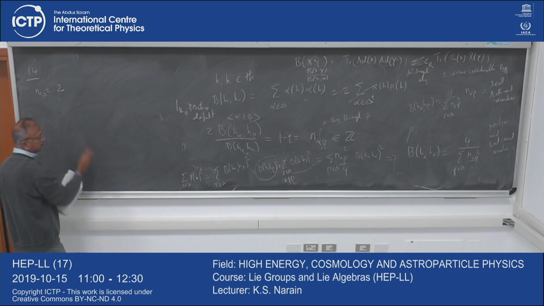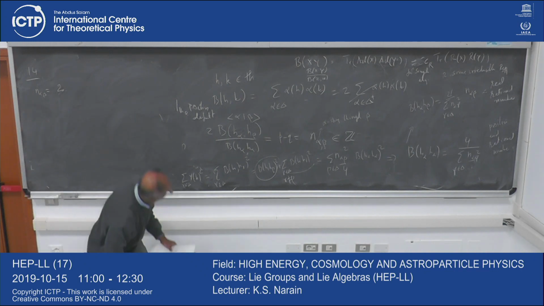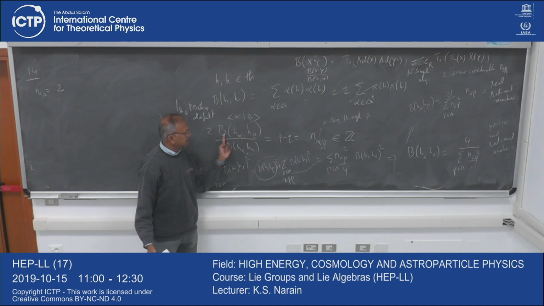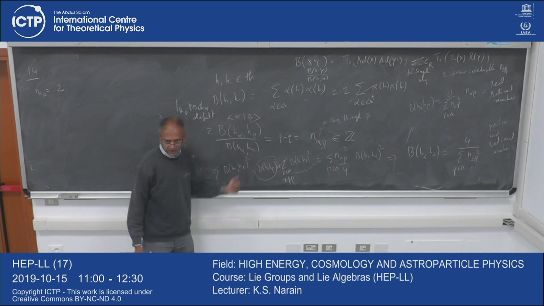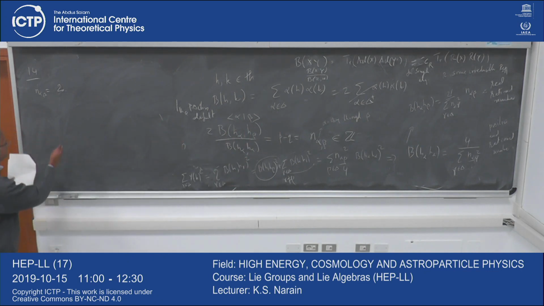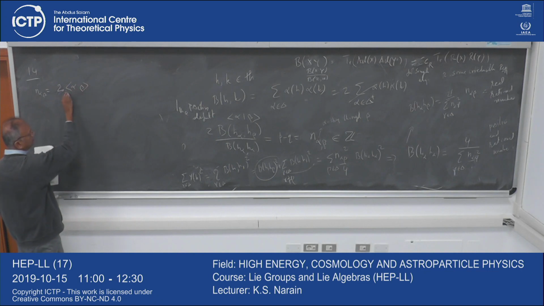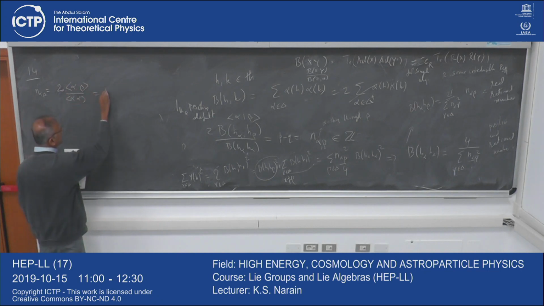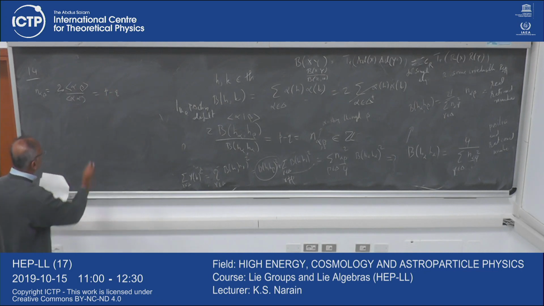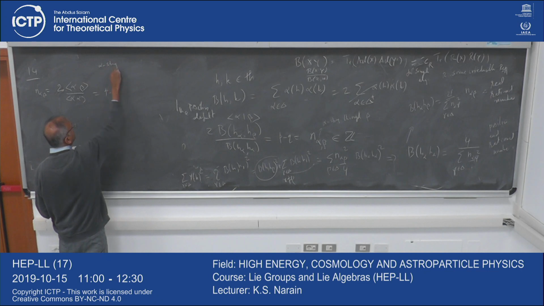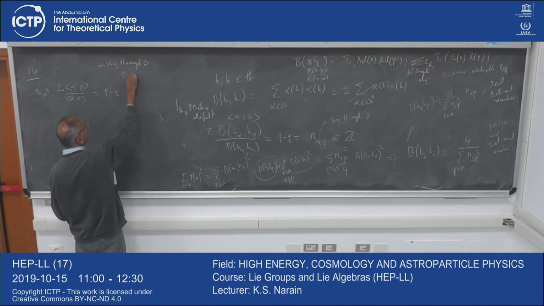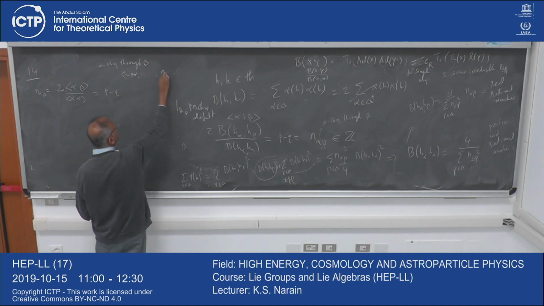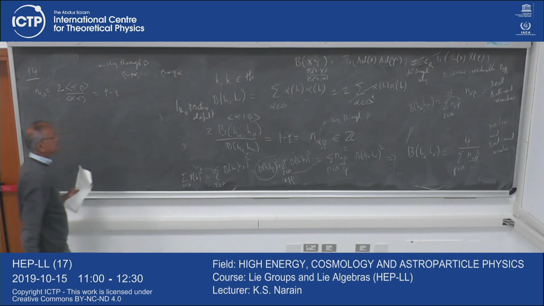Remember that B was the metric in the Cartan subspace, but then we could lift it to the metric in the dual space, because alpha and beta are in the dual space. We already defined that at one point. Anyway, it's a shorthand notation. So this is 2 alpha beta divided by alpha alpha, and that is p minus q, where the alpha string through beta started from beta minus p alpha and went up to beta plus q alpha. Yes, that was the string.